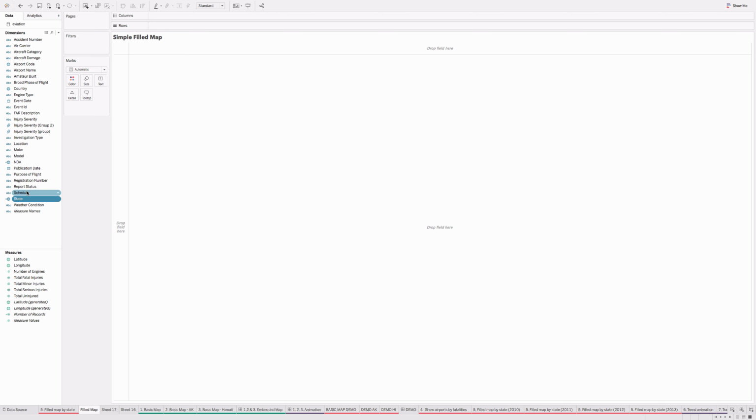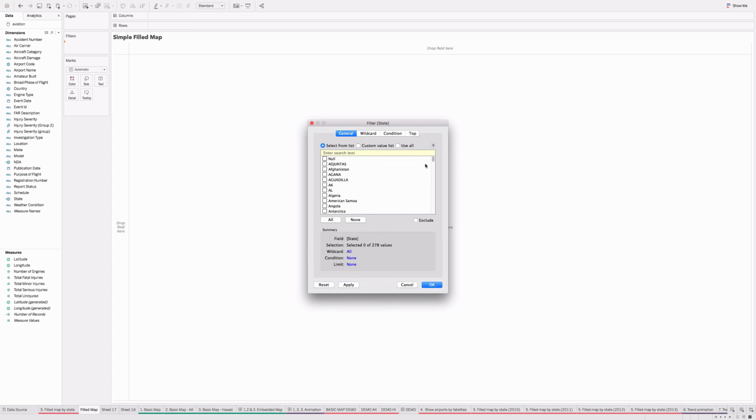So now in this case, we can filter all the states in our data set that we want to appear. Now you'll notice that probably every country is mentioned here. So we're going to select all, and then we're going to filter by just those states that appear in the US. So you can go ahead and do that. I'm going to move on.